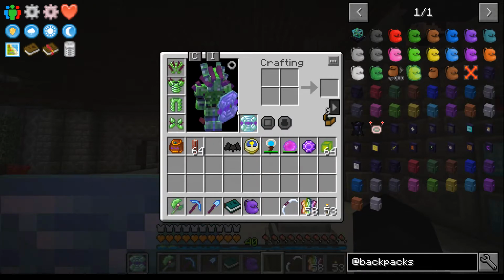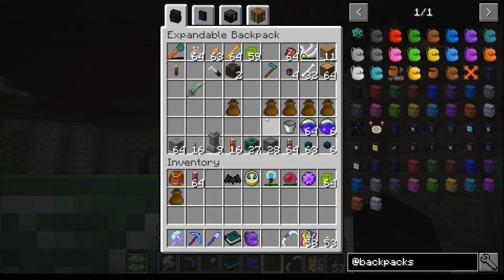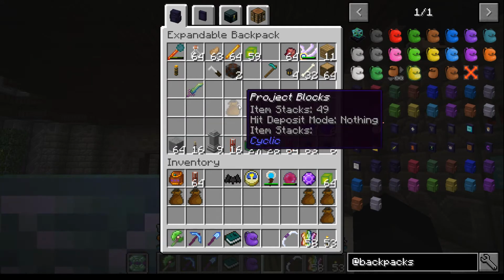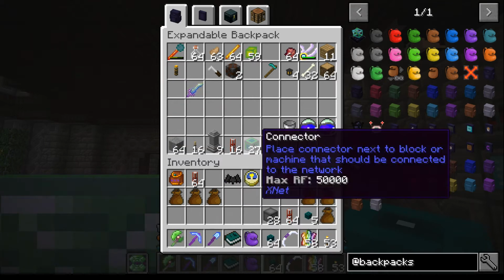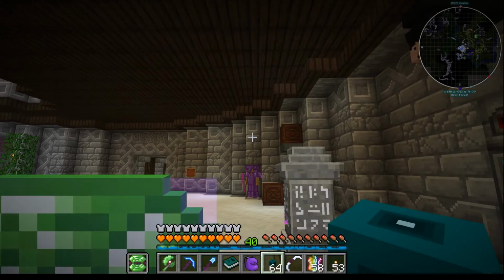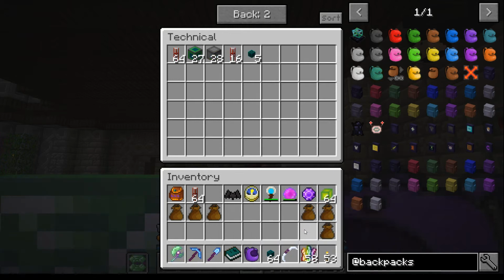Okay, so what have we got going on in our backpack? Well, we've got project blocks, we've got a blocks bag, we've got loot bags, we've got a sack of storage with experience, we've got some more sacks of storage, we've got a project block bag. These are all technical blocks, so technically they should all go in the technical block bag, I would have thought. So go in there, pop, pop, pop, pop, pop.